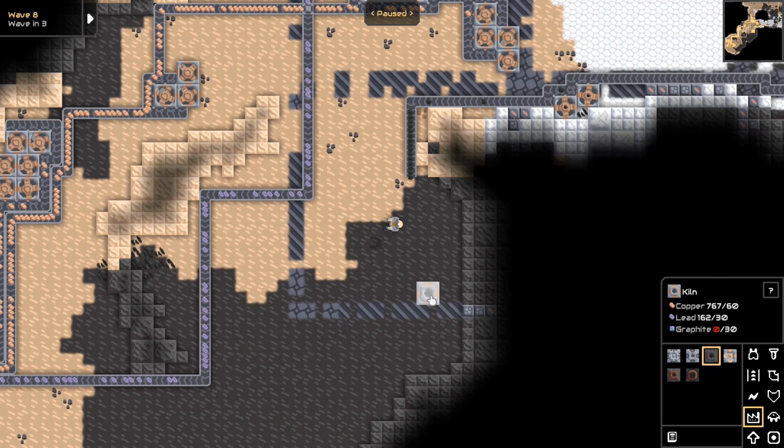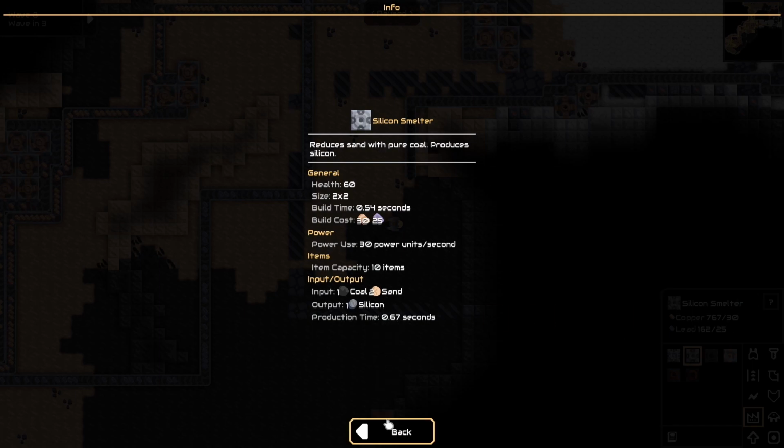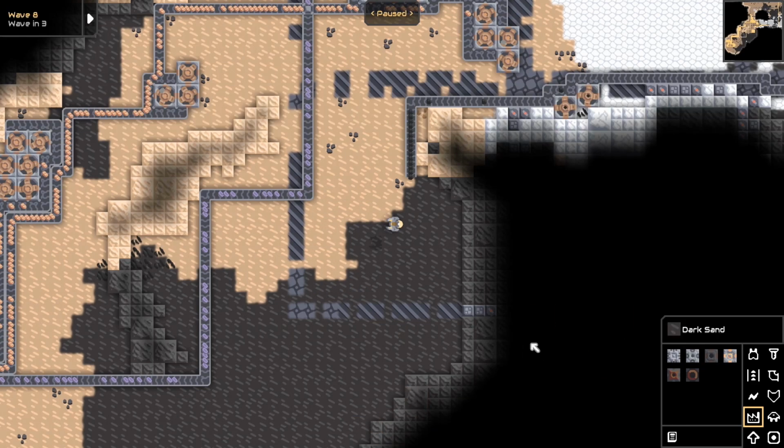Kiln is easy though. I can make that anywhere. I'll do that later. I just need graphite to even build it. So we need both of these things. Silicone requires sand and coal to make silicone.